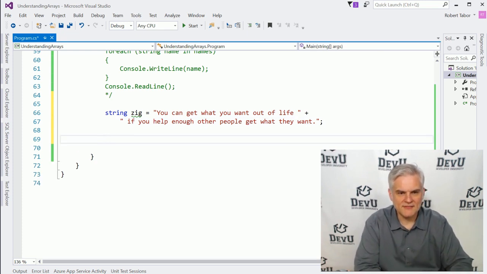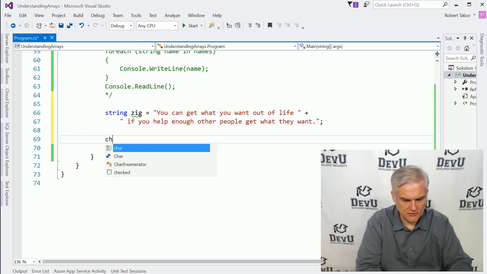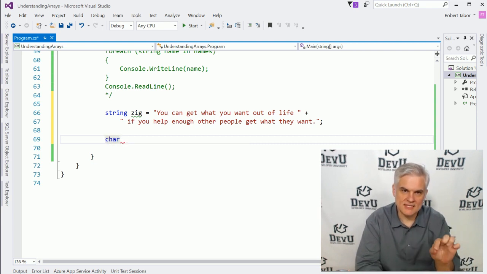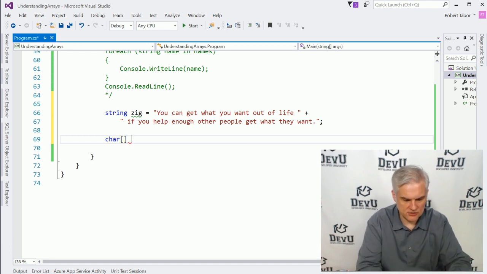So now that I have this, what I want to do is create an array of characters. So I'm going to use the char keyword, which is the data type char, meaning I want one character, but I'm going to create an array of characters called, we'll call it charArray. All right.